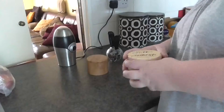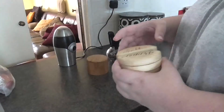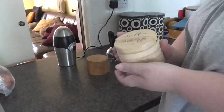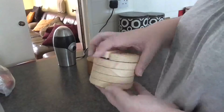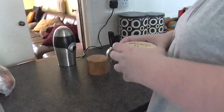And so this has had three coats of spray varnish, and it's pretty much there. It could probably do with another one, but I like a bit of texture to it. I've deliberately left it quite, or very, rustic. I've sanded it flat, but it's definitely not at all flat in shape, which is nice. It gives it a nice feel.